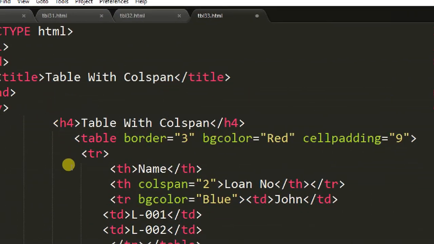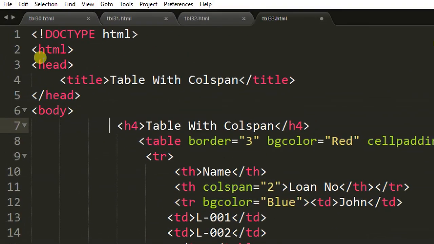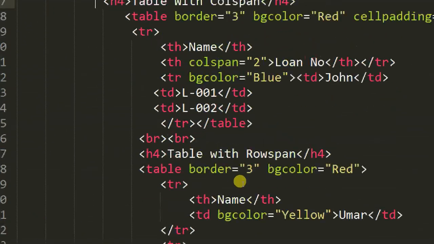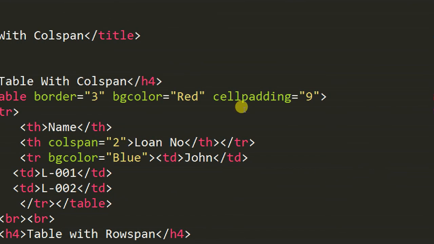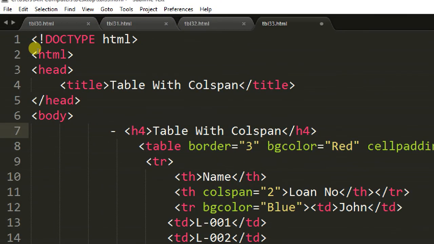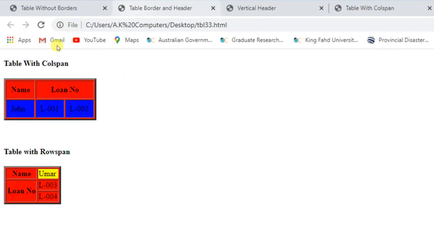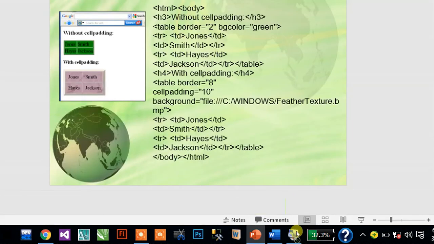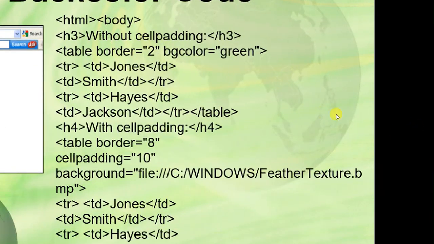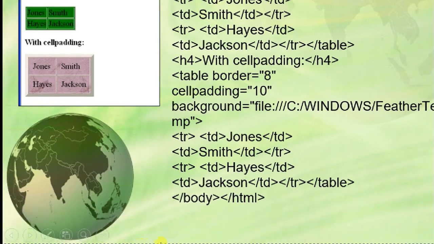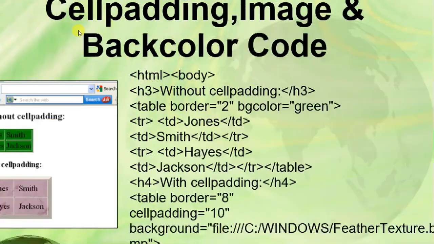These are the total table lectures, how to use this. This is most important in websites. You can use this in many projects. You can see also here, and you can also see here. This is the total table coding. Okay, you can also insert any image into a table.